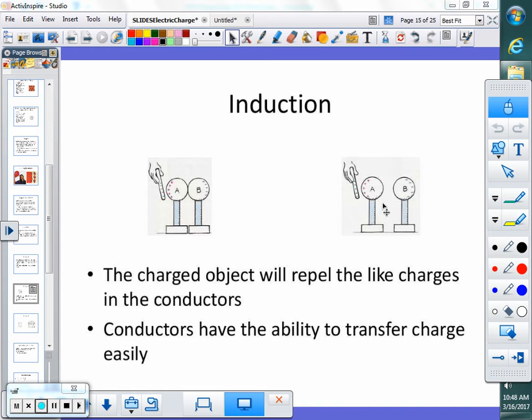Me touching the metal sphere here is basically the equivalent of pulling these two spheres apart, and I give this thing an actual charge. Excuse me. That'll sound good on recording. So by touching it, I actually give this thing the actual negative charge, and that's what causes that to happen. Okay? All right. Induction only happens in conductors, and it's sort of a temporary movement of charge within those objects. Okay? All right.